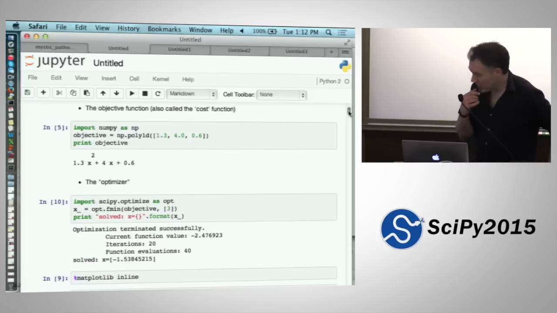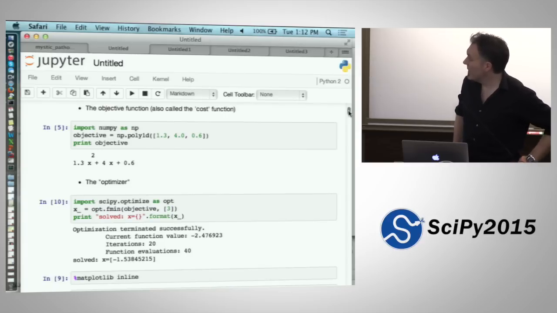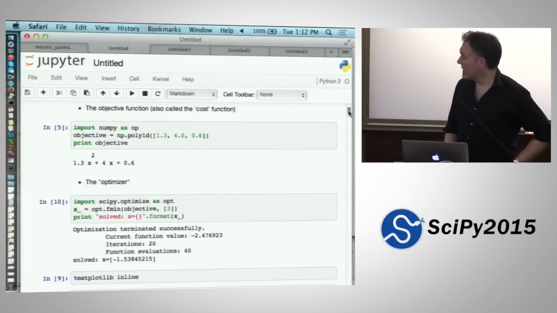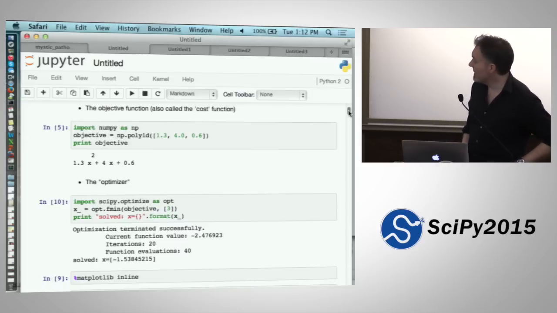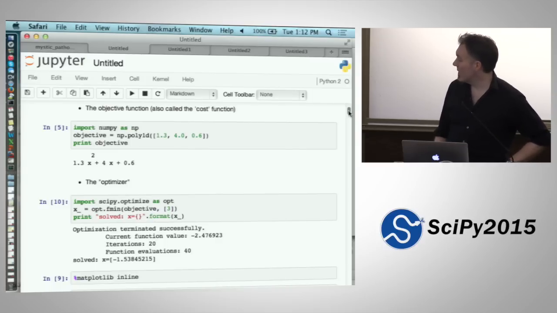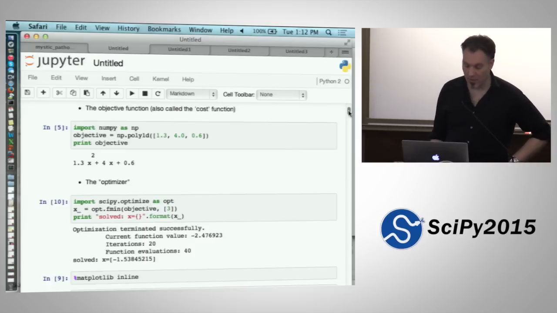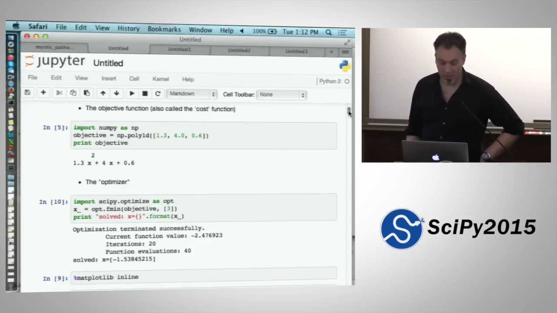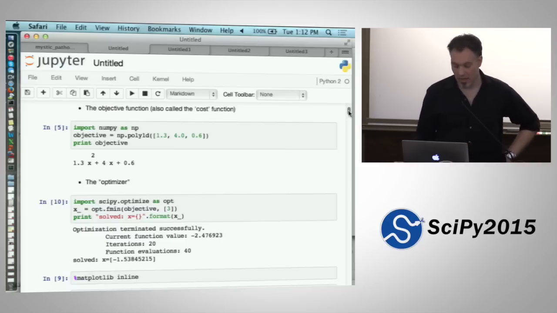So essentially what we have is something like this. Here's SciPy optimize, where we have fmin, which is function minimization. It's Nelder-Mead simplex, I believe, which is a type of optimization algorithm. And what you do is you pass the function to it. You pass the objective to the optimization algorithm, or in this case, the optimizer.